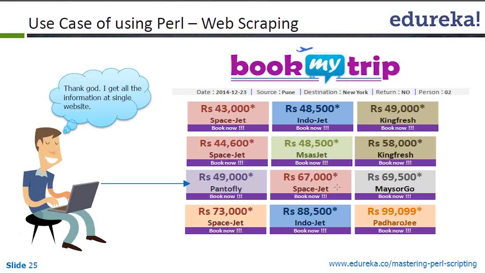Now you can see there are various websites available in the market. What they actually do is extract information from different websites and put it on their website. This is very helpful for the user to compare the price as well as the timings of the airplane, how much time it takes, at what time it is going to start from the destination, and how it is going to reach here. So every piece of information I get on a single page, at a single instance of the system. So for an end user, it is a very valid scenario.